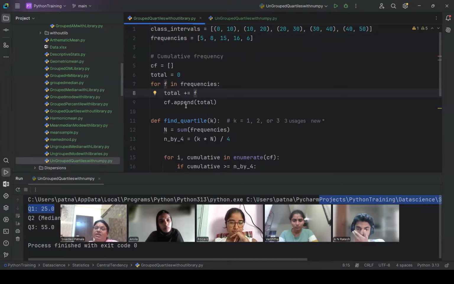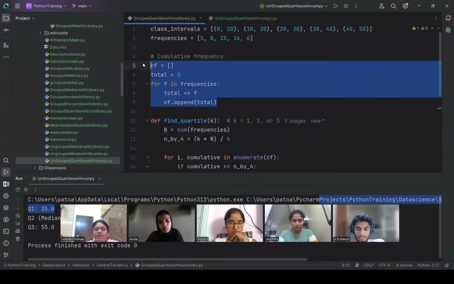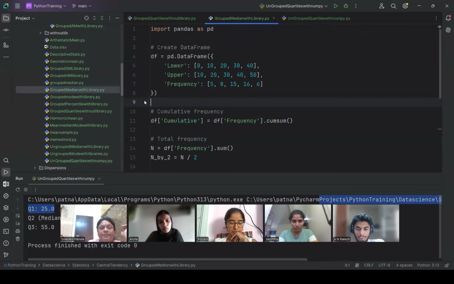So I am putting 5. Then I am saying CF.append(total), meaning keep on doing for the frequencies, 1, 2, 3, 4, 5, five times. This can be replaced with the median value. What is that median? Median, grouped median.